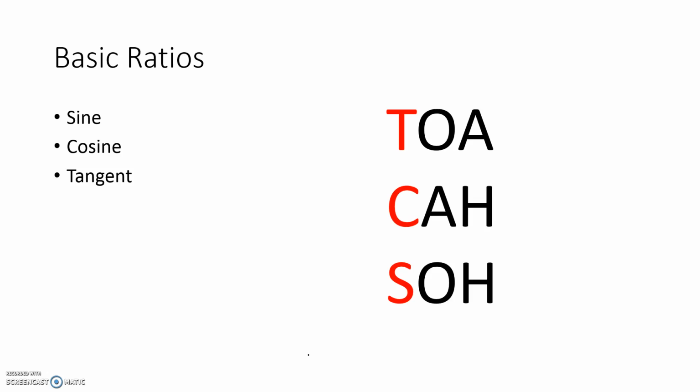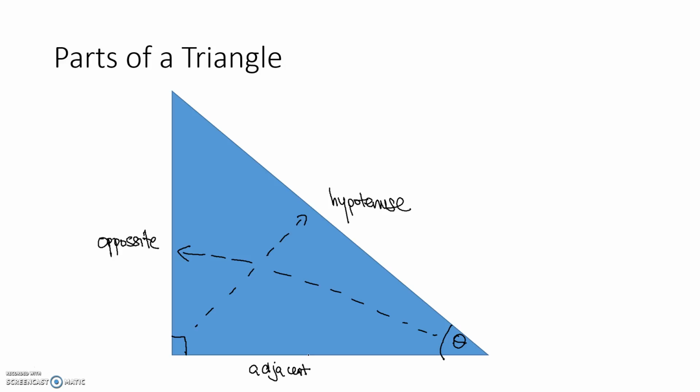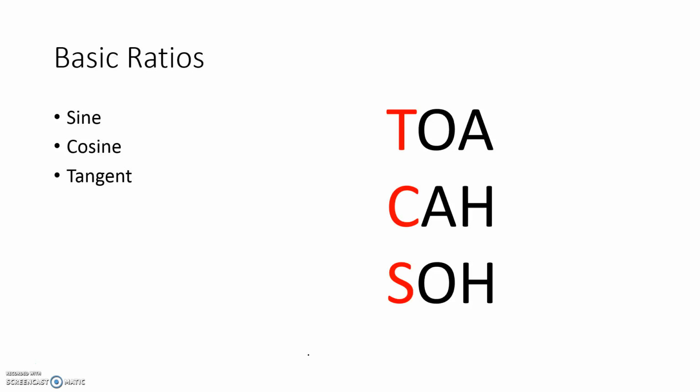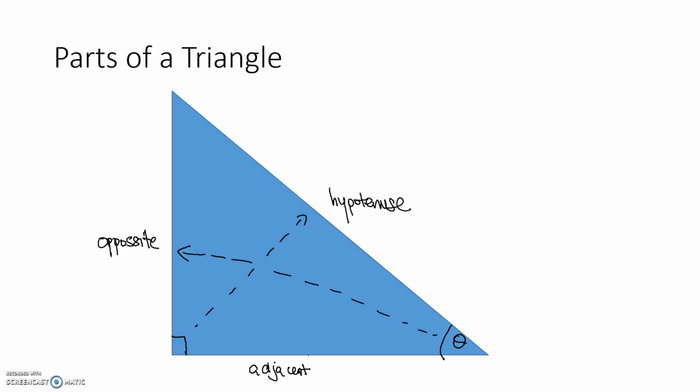Now, moving on, there are three basic ratios that we have to cover in basic introductory trigo: the sine ratio, the cosine ratio, and the tangent ratio. Now we have three sides over here: the hypotenuse, the opposite and adjacent, as well as theta. The ratios relate the angle theta to the sides, so we will make use of the sides in the ratio.